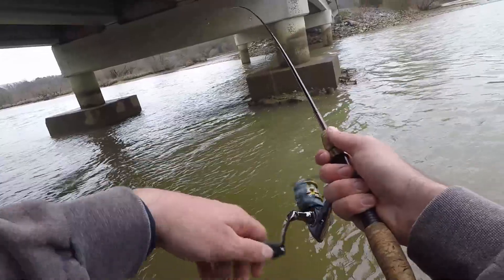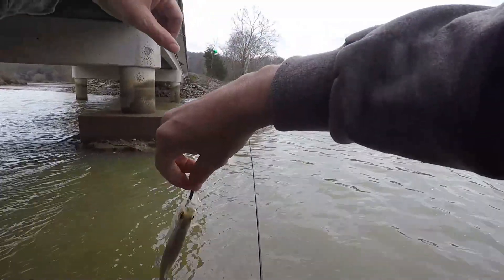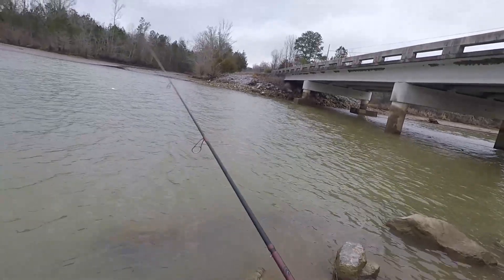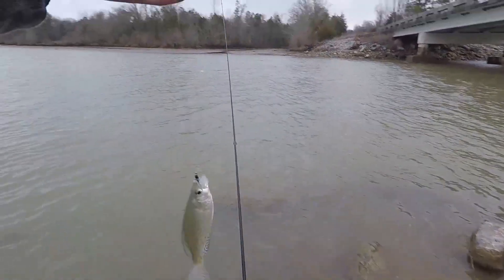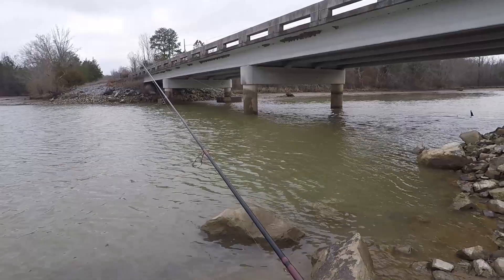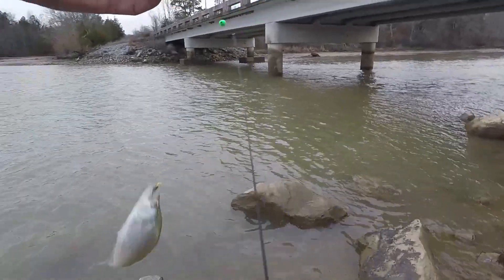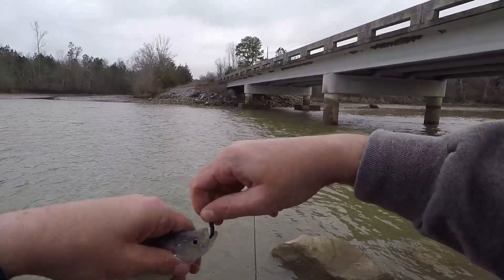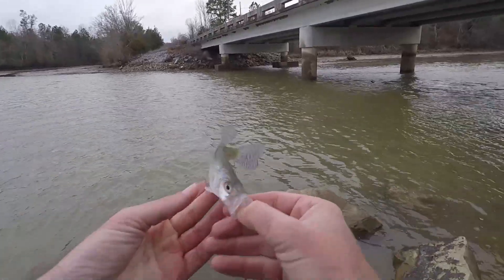Got one. I guess I'm gonna leave these little guys alone and try going on the other side — there's a bunch of them in there though. Oh, I got one. What do I got? Another tiny one — they followed me over here. I didn't know he was on there. Maybe I have to make my line a little shorter. I really just want to catch one decent crappie. These guys are little. I would love to have them in a fish tank, but you're not supposed to be able to keep them — they're cool though, just little.